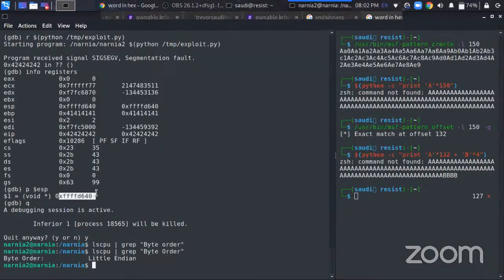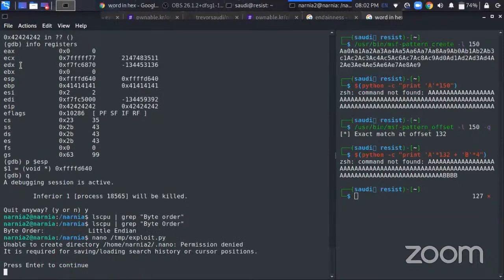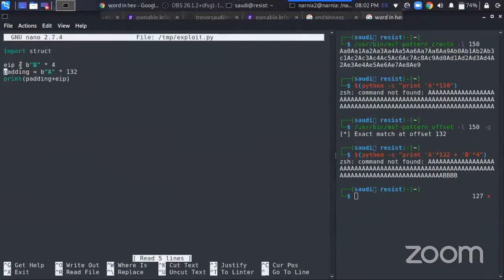So we pack this in little endian in our exploit, and hopefully we'll be able to hijack control and take it to the top of the stack. So now, instead of having these, which are a bit useless in our code, we'll have that. We'll pack it in bytes in little endian format. We'll pack it like this.